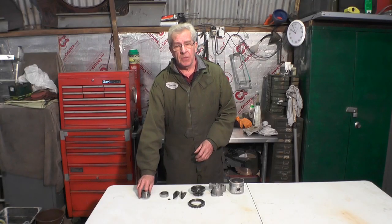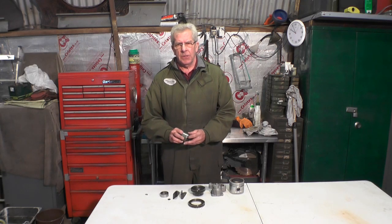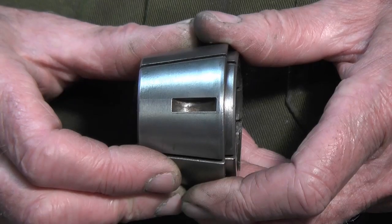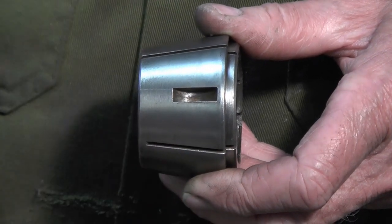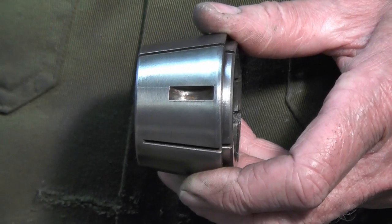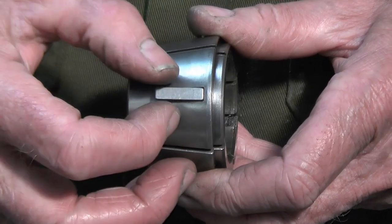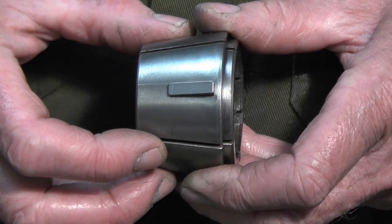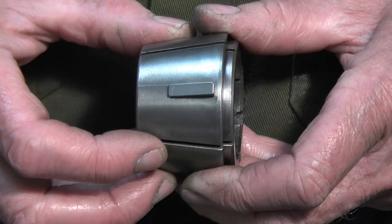When he had the engine rebuilt the second time, he discovered that there was a bad noise from the front damper. When they took the engine apart, they discovered that the washer that holds the crankshaft damper bolt onto the damper had been overtightened to the point where the washer was completely shattered. I can only assume that they'd done that as a botch to try and prevent the damper from chattering. They would never have succeeded, because the cone that the Woodruff key fits into — the slot is very loose — it wouldn't have mattered how much they tried to tighten the damper up; they would not have taken the chattering out of the damper.